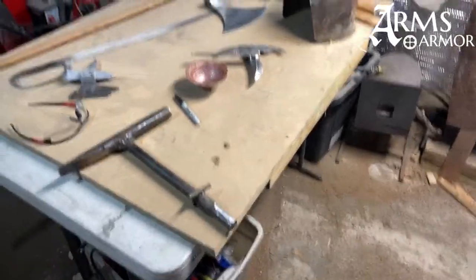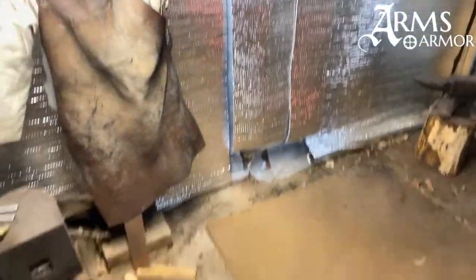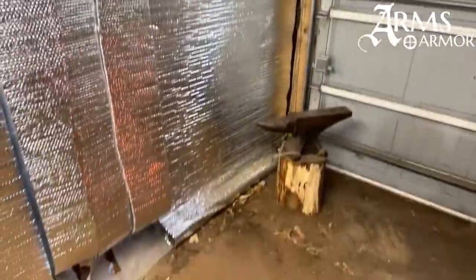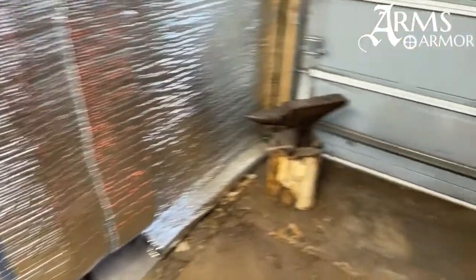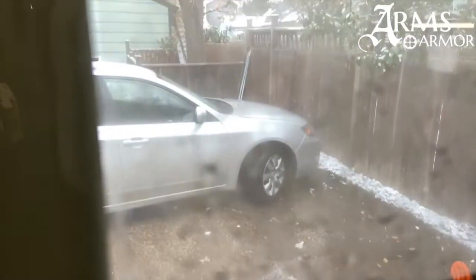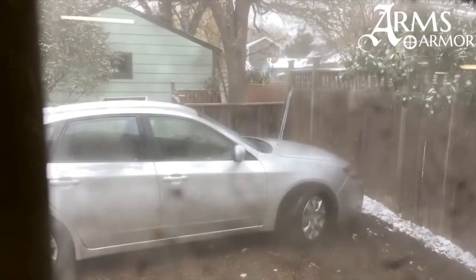Also, if it looks like I'm working out of some kind of a garage, it's true. I'm working from my home shop right now due to the plague. So this is where some of the magic happens — the anvil, armoring stake, a heater, a square wheel — because it is freezing cold outside for no good reason. It's stupid, it's the beginning of October. That's where we are.